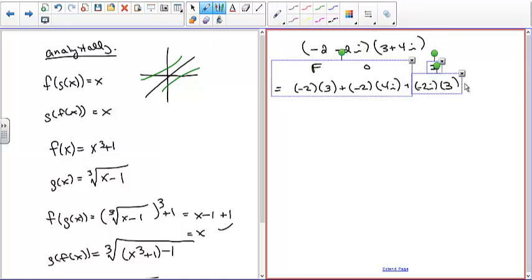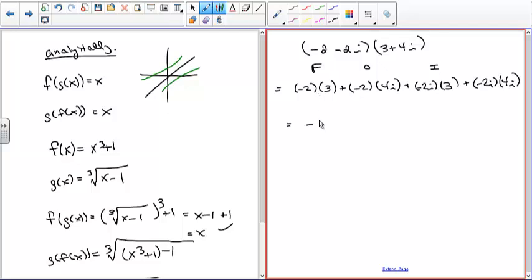So I didn't have room for L. So then you've got negative 2i times 4i. Okay, so the first thing you get is negative 6. We got to multiply them, almost added them. Then you've got negative 2 times 4i, which is negative 8i. And then you've got negative 2i times 3, which is negative 6i. And the last one, you multiply the real coefficients in front of them. So you'll get negative 8. Negative 2 times 4 is negative 8, and you get i squared.